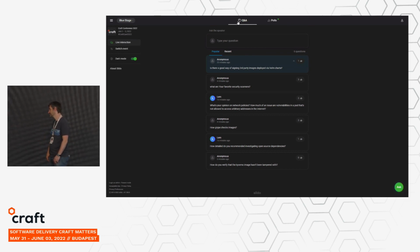How does Grype check images? Oh, yeah, so all the scanners, I think, work in a very similar way. They just look at the package repository. So all they're doing is going to APK or to apt or whatever it is and asking for a list of installed packages. Now that's interesting because it means if you compile NGINX from source, for example, and put it in, then it's not going to appear in the package manager. And so those tools are not going to find it. And with our tool, apko, because it's all based on APK, everything does get added to the package manager, and therefore the scanners do find it.